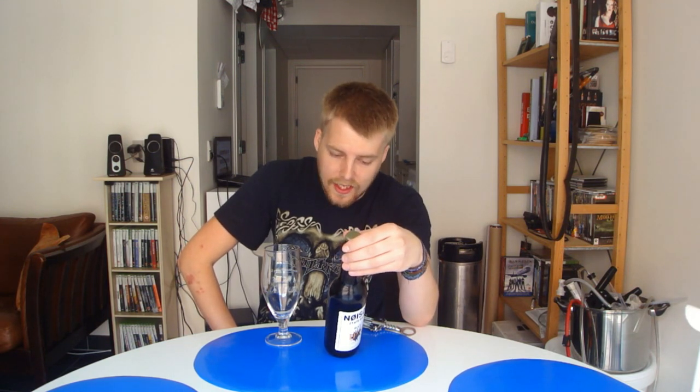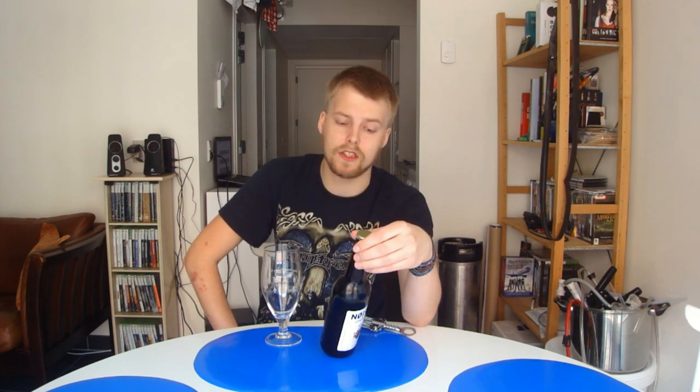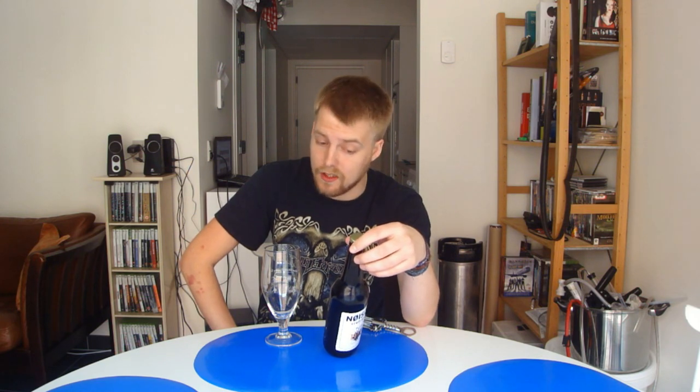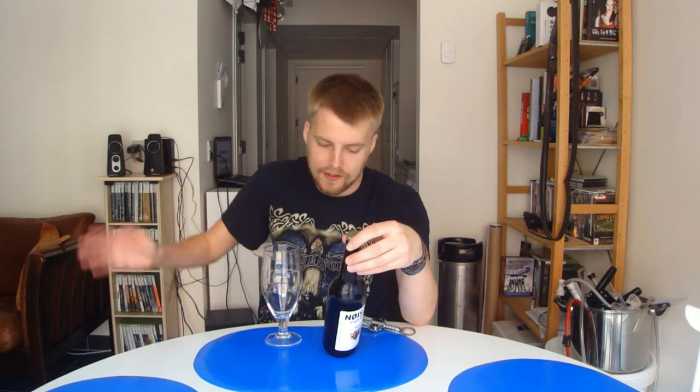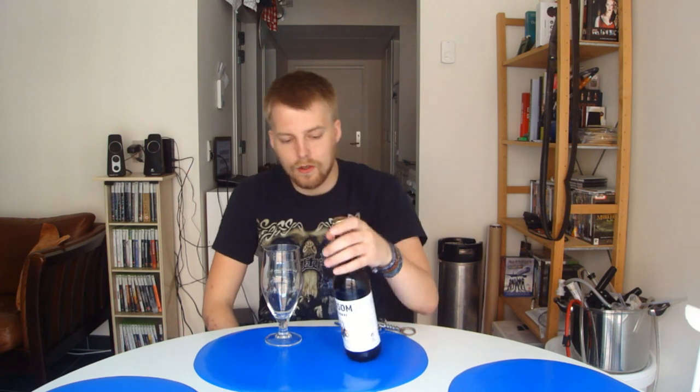And this is batch number 16. It says: Neusom Black IPA is a pitch black and easily drinkable beer with tones of roasted malt and hops from the best hop producers in the U.S. Black IPA is a fairly young style of beer and can be perceived as a cross between IPA and porter. You should enjoy it cold. I haven't had a black IPA in a while, so I'm looking forward to trying this one — let's get it cracked.